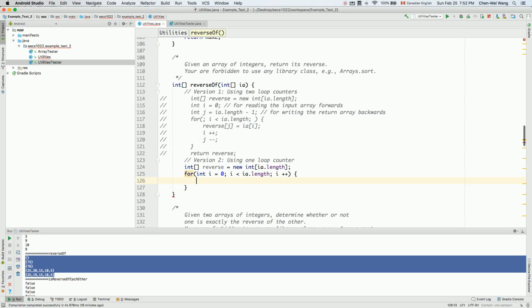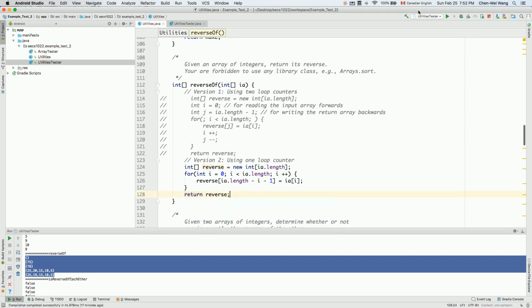Let's program that very quickly. So now you can simply do the following. We used to have reverse[j] assigned to ia[i]. We still have i, but we don't have j anymore. And j is exactly equal to, as we said, ia.length minus i minus 1. Okay, that's exactly how it will work. And then we don't need j++ anymore because there's no j, and we already got i++. So both versions are equivalent. So now we can just say return reverse.